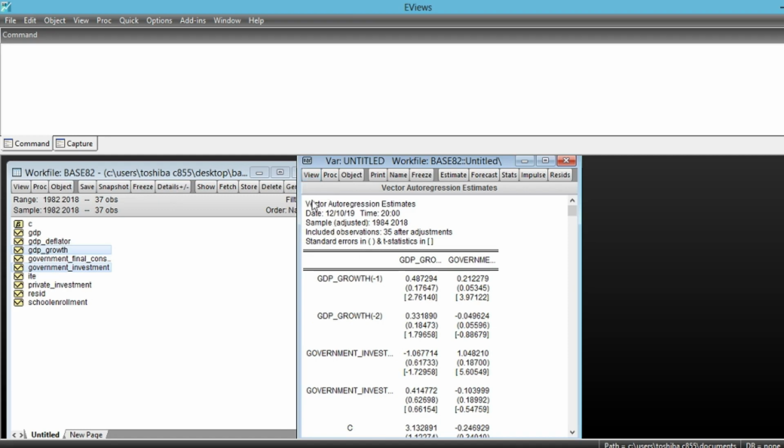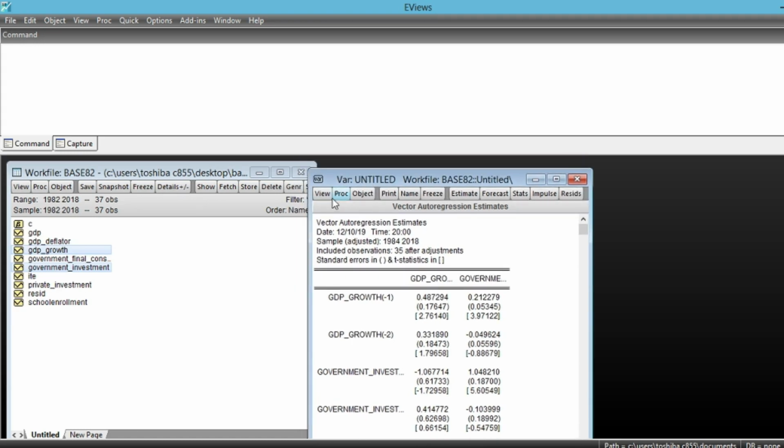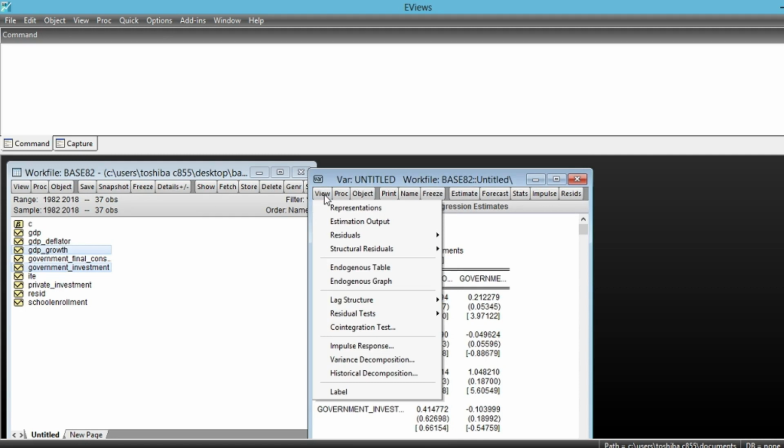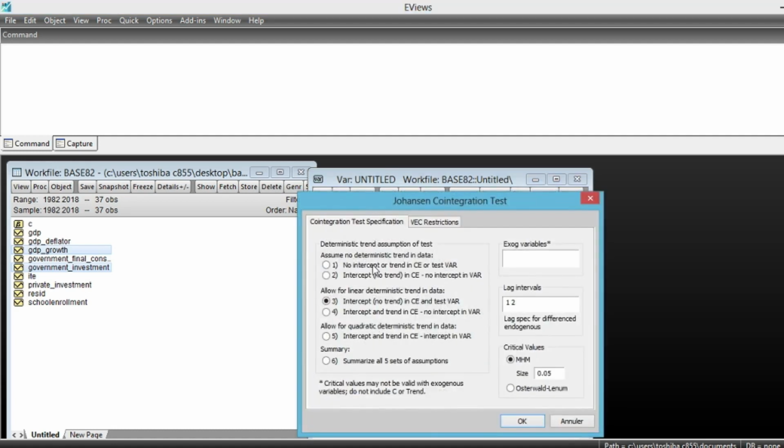To test the cointegration between GDP growth and government investment, we go to View in our equation window and choose Cointegration Test.